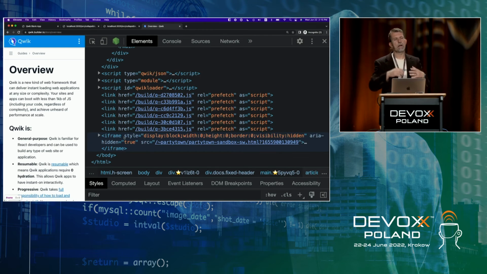When Qwik executes the application on a server, it observes what things will be needed when. And so when it executes, it produces something we call a manifest. That manifest contains all the information about what parts are needed when, and this manifest can get serialized into here. And so in practice, this happens. Now, currently, we only have a set of heuristics to figure out which set of things we have there. But one of the things you can do rather trivially is keep statistical information about what the user is interacting with.